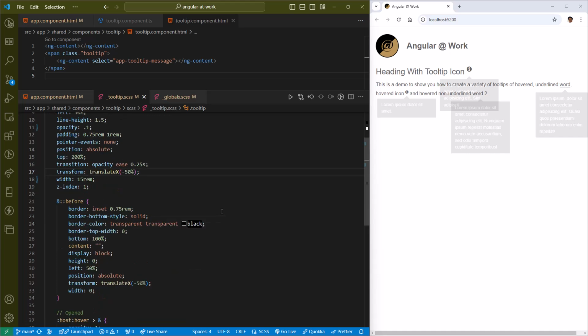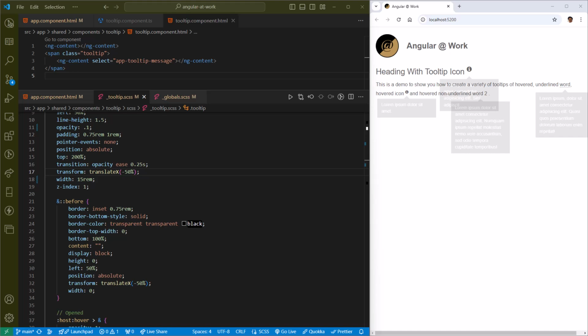We use the before pseudo class so that each of the tooltip containers is actually being created before the word or the icon. But because we're using the combination of left and transform, we're getting a centering effect instead. The first 4 properties that we see in the before pseudo selector are border properties.